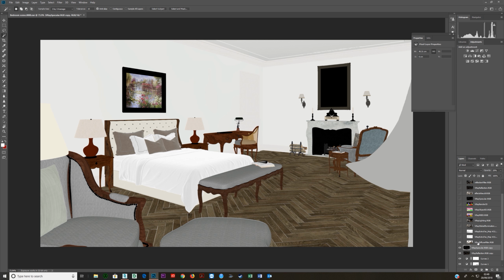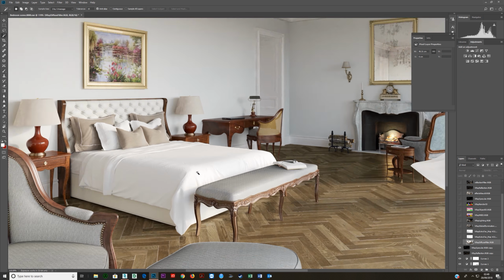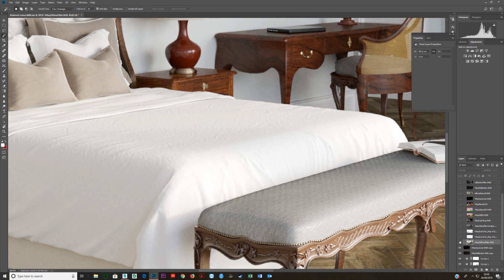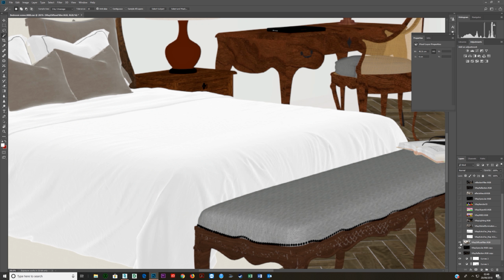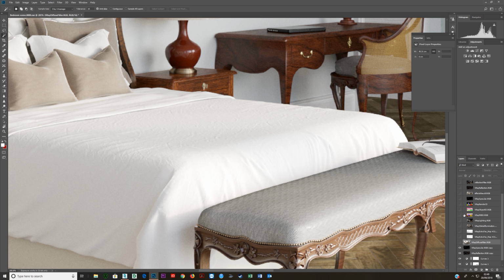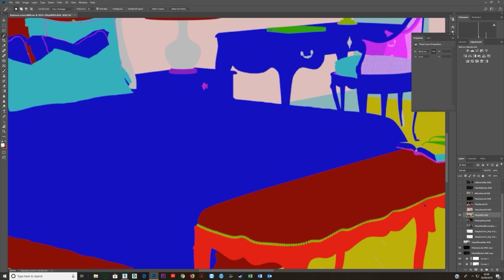Sometimes I always use diffuse, and I use this because sometimes I get blowouts. Like, let's say here, it's completely blown out and I can't see it. I can see with the diffuse, the details are there. Obviously the shadows are missing and the lighting and everything else, but the details are there. So I could come in here. I'm not going to use material ID because all this stuff's blue.